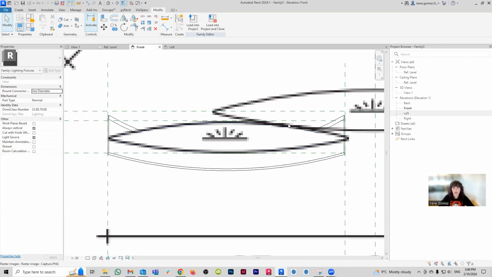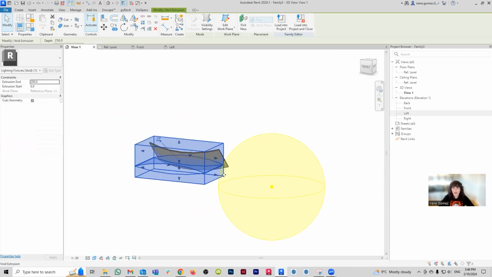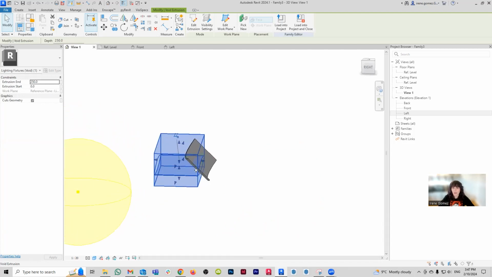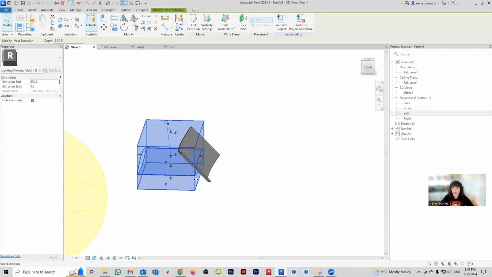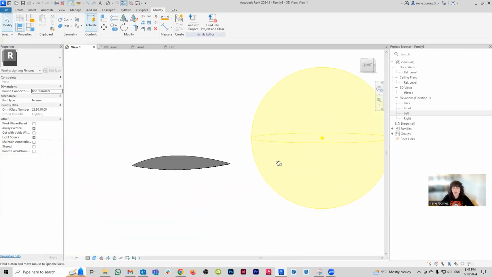Oh, I think it is cutting on one of the sides. Let me switch to the 3D view. Okay, what is going on here? I think, oh, okay. So what we need to do now is that this guy needs to go as far back as this geometry goes. So something like that. There you go. Doesn't need to go that far outside because again, remember these dimensions are not changing. And when I click outside, ooh, look at that. That is the shape that we want.